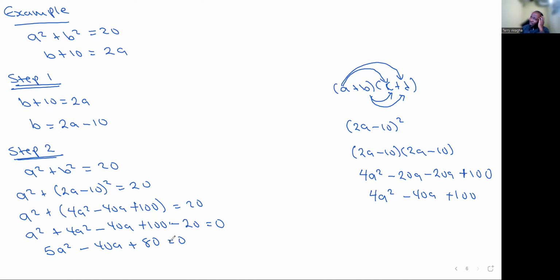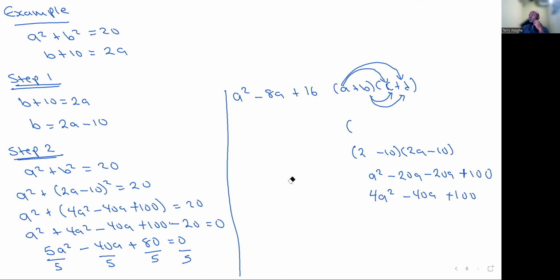So like I always say, when you have big numbers like this, it's usually better for me to simplify. And if you look at it, you can find out that 5 is common between all of them. So you divide all through by 5 to simplify the number a bit. So when we do that, it will now become a squared minus 40 divided by 5 will give me 8a, and 80 divided by 5 will give you plus 16. Okay? So that will give us that.